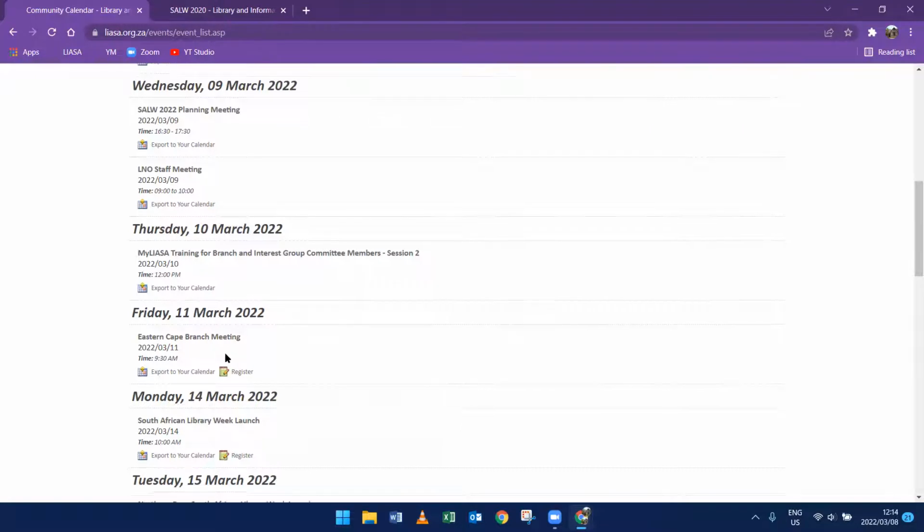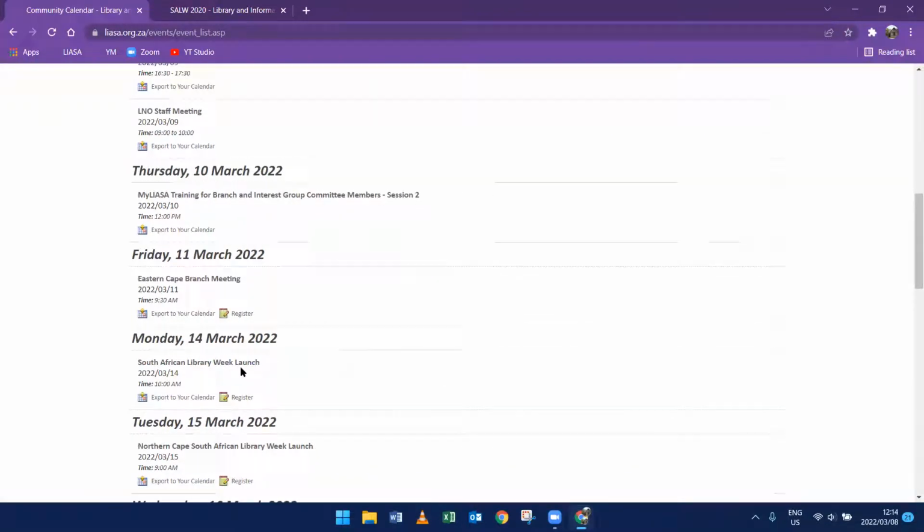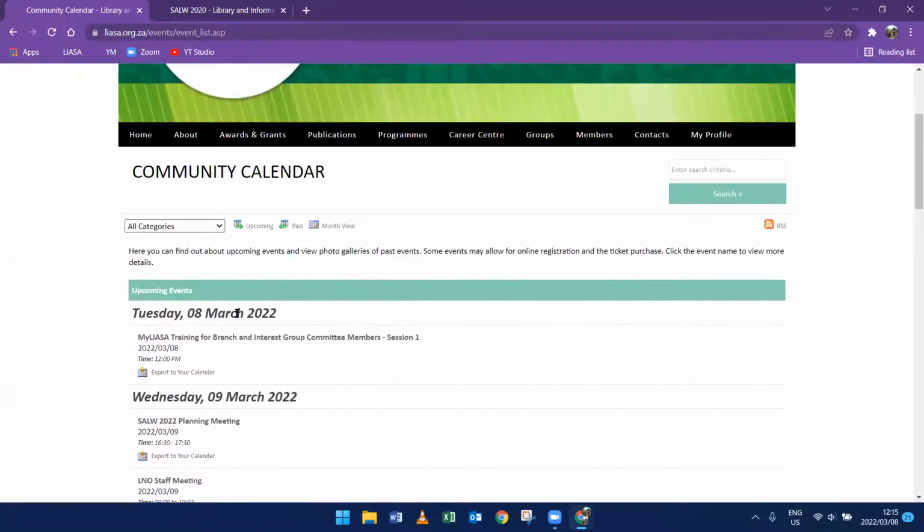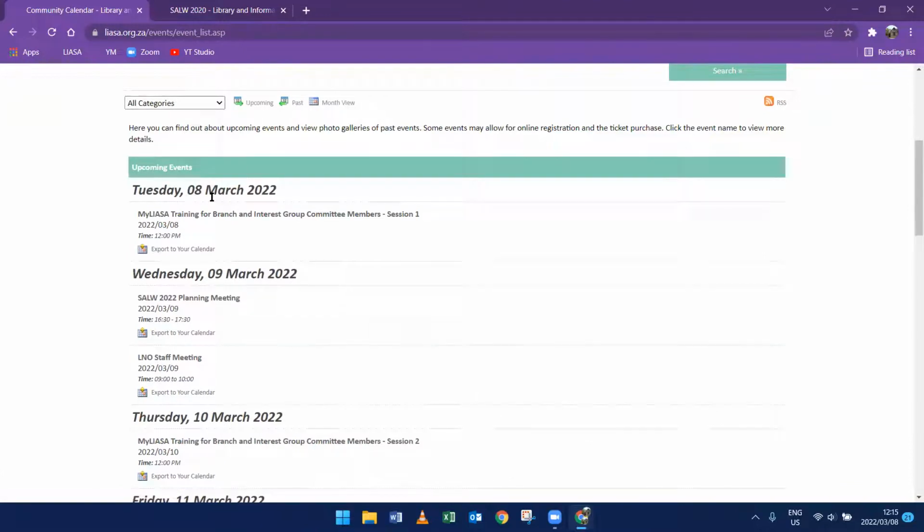If you are interested, let's say in the South African Library Week launch taking place on the 14th at 10, you can register for this event. It will take you to the registration page, or you can also export this event to your calendar for ease of access. If this view doesn't quite work out for you, you may change the view here to monthly view.